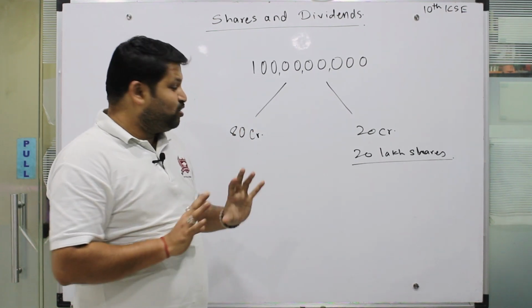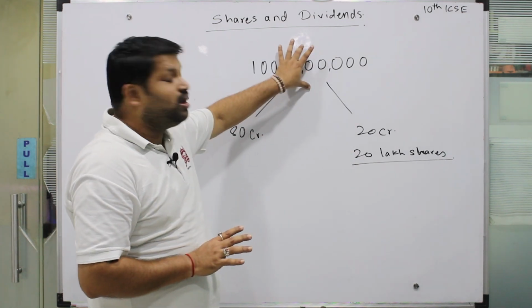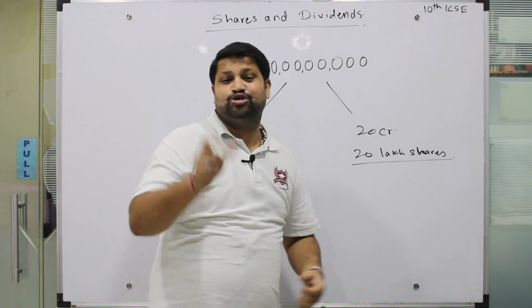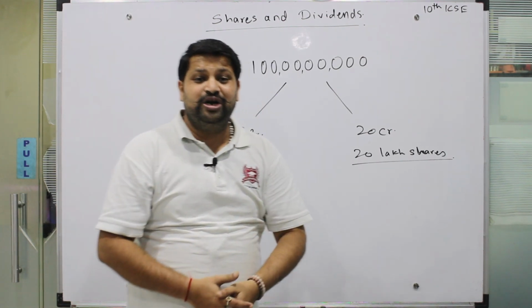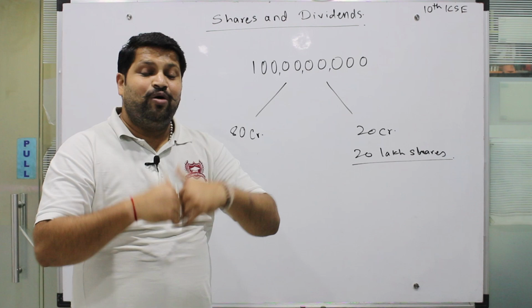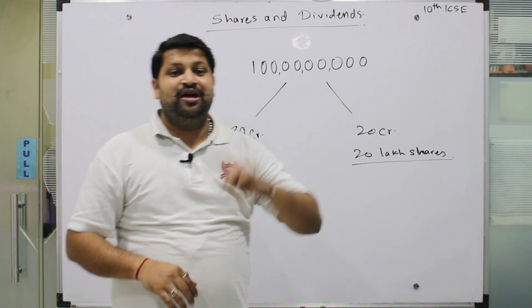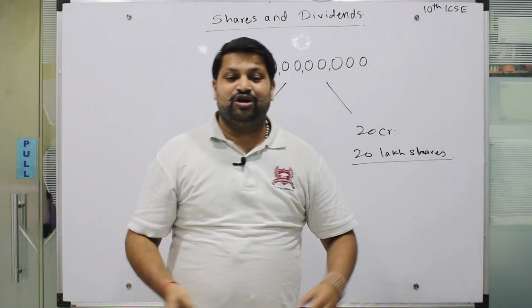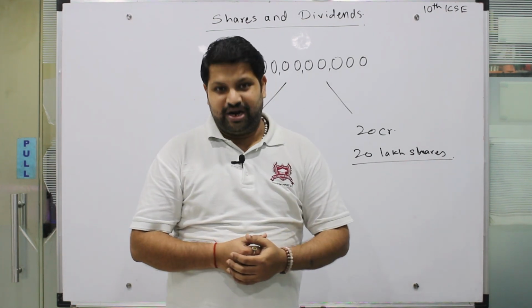तो अपन ने मोटा मोटा देख लिया कि मेरे को 100 करोड़ की कंपनी बनानी है, 20 करोड़ की जरूरत है, 20 करोड़ के मैंने 20 लाख शेयर्स बनाए, 100 रुपए का एक शेयर, I sold it under IPO. Now I've got the money, I've started the company, my company makes profit, the investors are going to get the profit, my company is at a loss, the investors would be going at a loss.